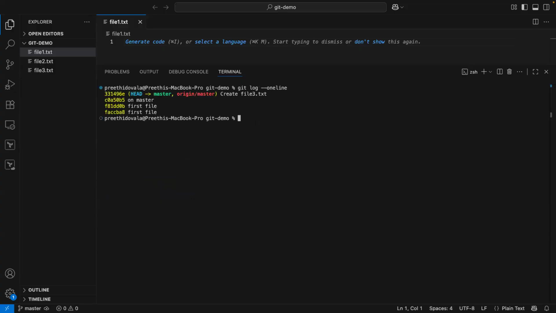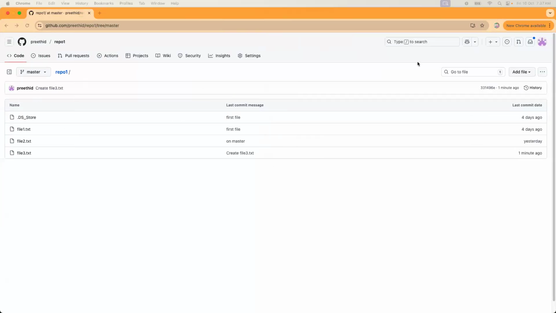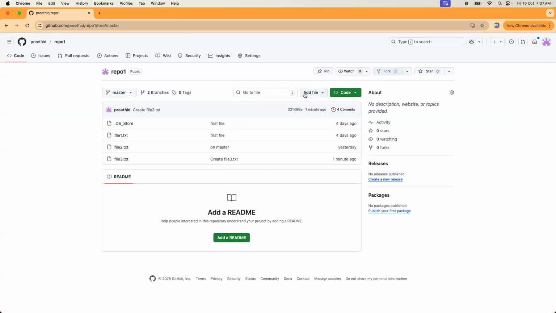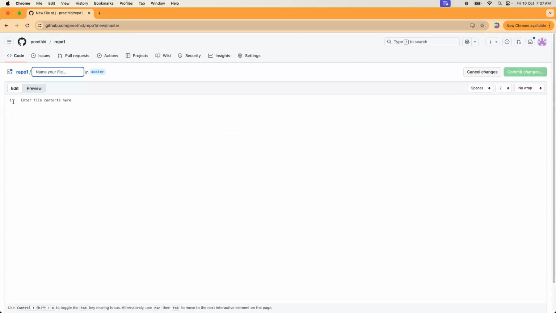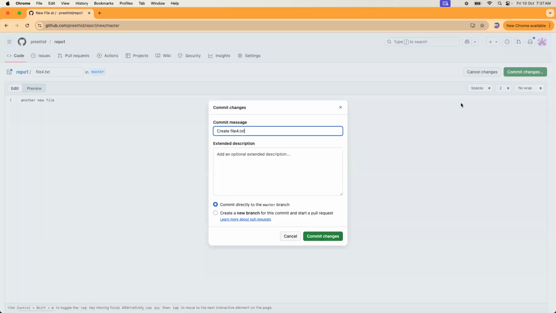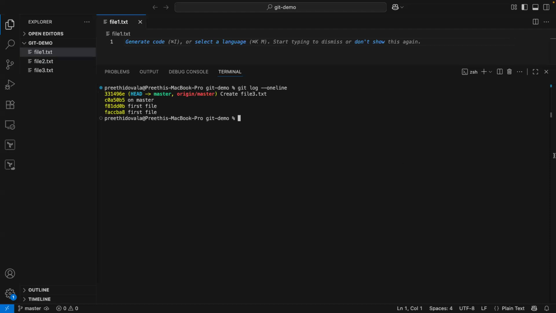Now let me show you another interesting part. Let's say I'm just creating another file. Assume that some other changes were being pushed because parallel development keeps on going on. Multiple people will be pushing their changes. It could be a DevOps project or a development project. Right? So this is what it is. Now I just want to get those changes. What should I do? Obviously git pull, right?